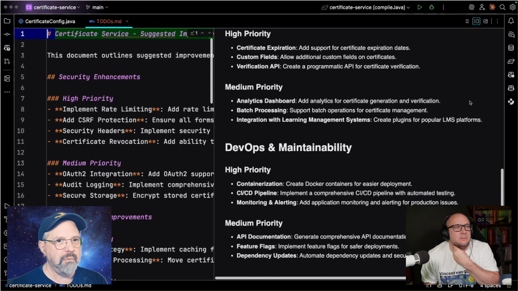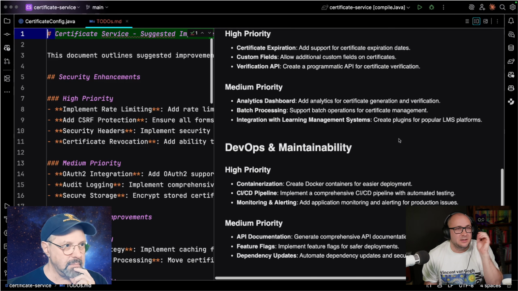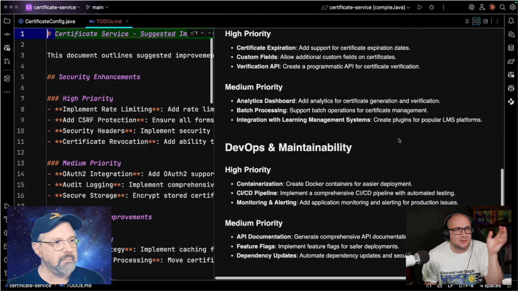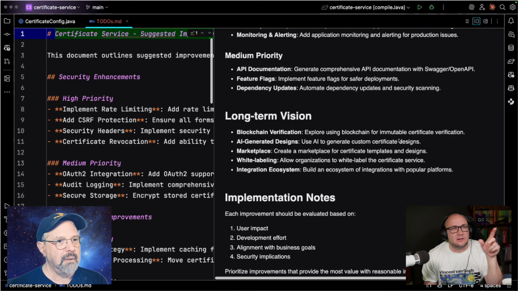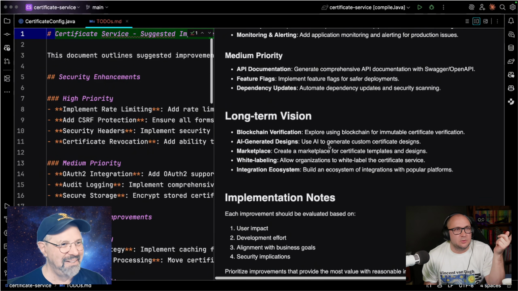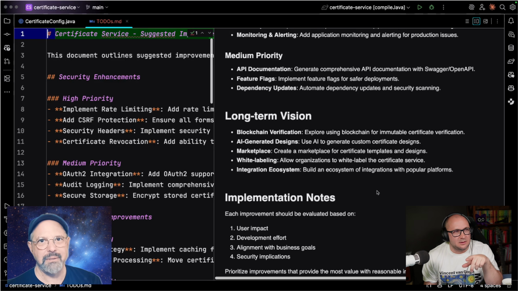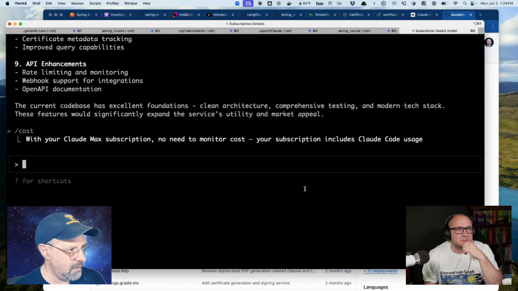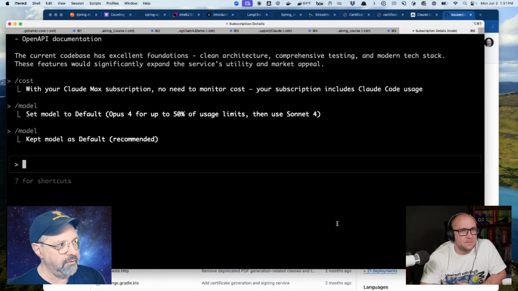Maybe even if you compare those two files, I'm not sure, but they most likely will be very, very similar in the features suggested by both, because it's the same model kind of behind it. Even though in Claude Code you have Sonnet 4 and here it's 3.7, the result of this task will be pretty much the same. Yeah, okay.